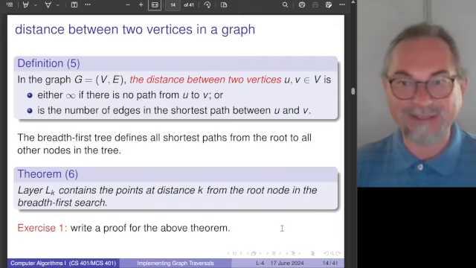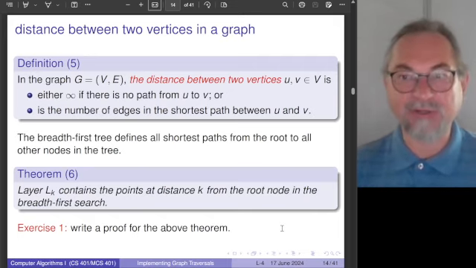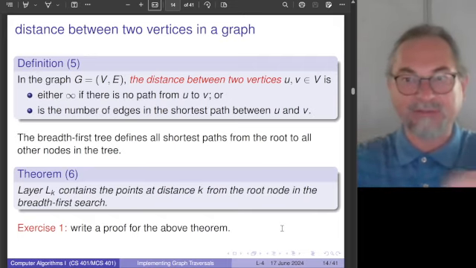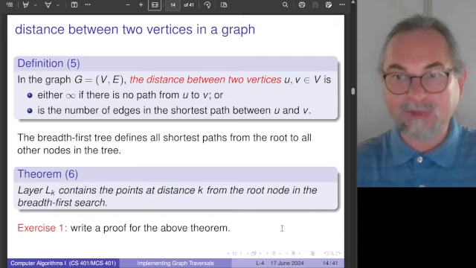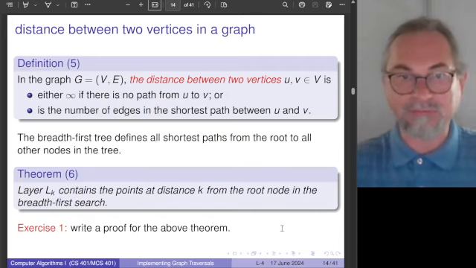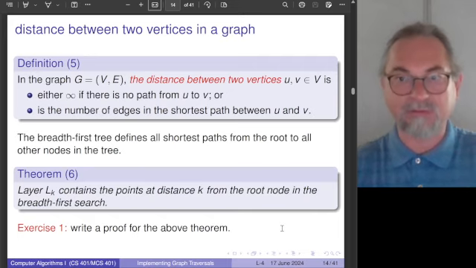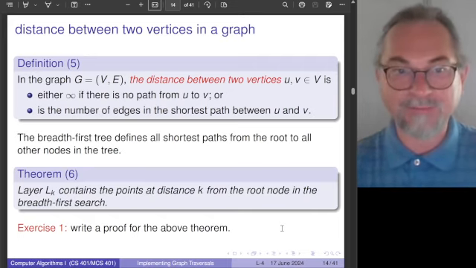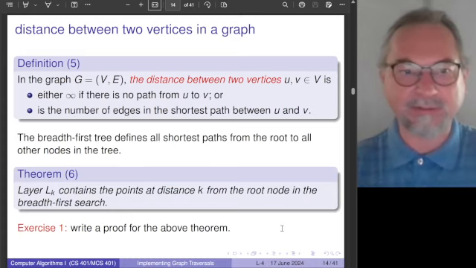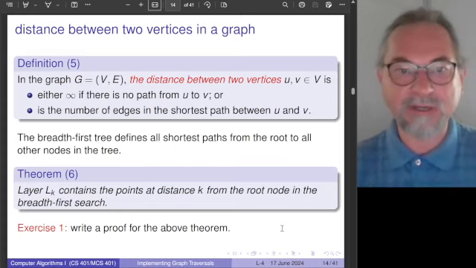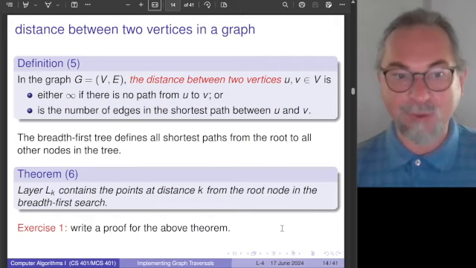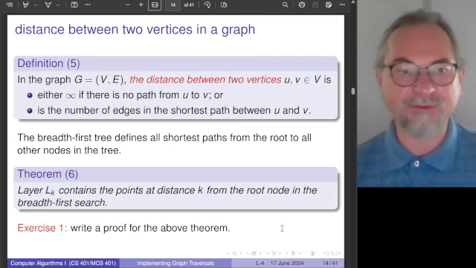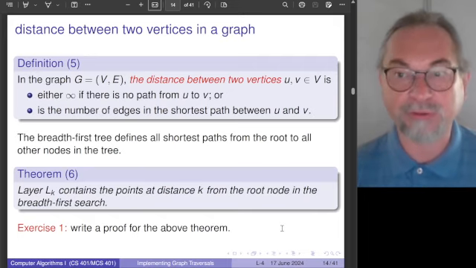We talk about the breadth first tree, which is not entirely obvious either, because the order in which we pick the nodes is not really fixed. In practice, we label the nodes, but the labeling of the vertices with numbers might be arbitrary. So it's not entirely clear that there is a canonical way of doing this, and this is why the theorem needs a proof. It's not the first theorem that we have, but it's an important first property.